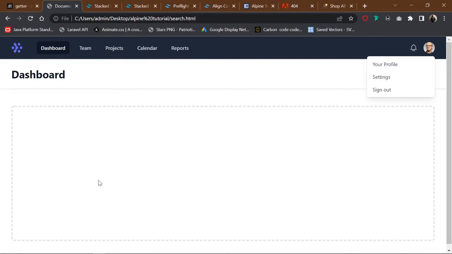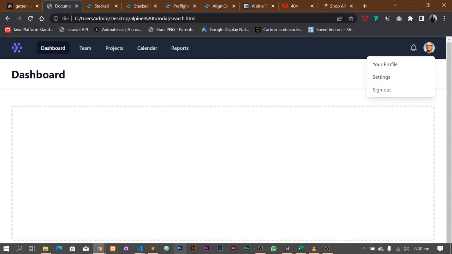Let's assume I have a lot of data, but in this case we're not going to have that much data, but let's just assume we have a lot of data and I want to filter the data. Okay, all right, so let's get into it. So first of all, we need to create these inputs here. Okay, so let's do that.